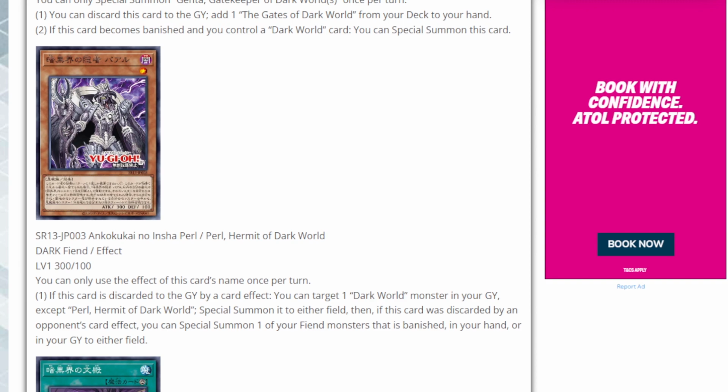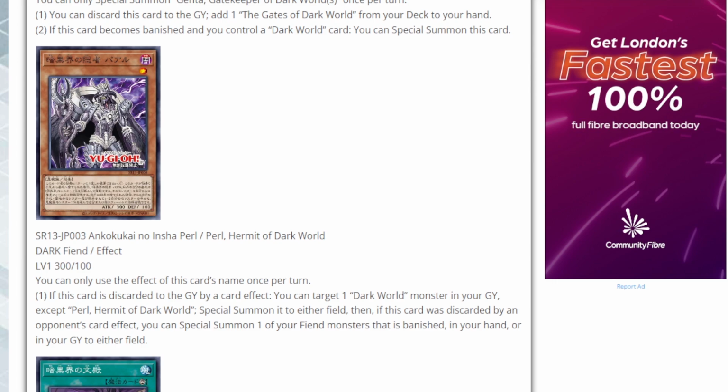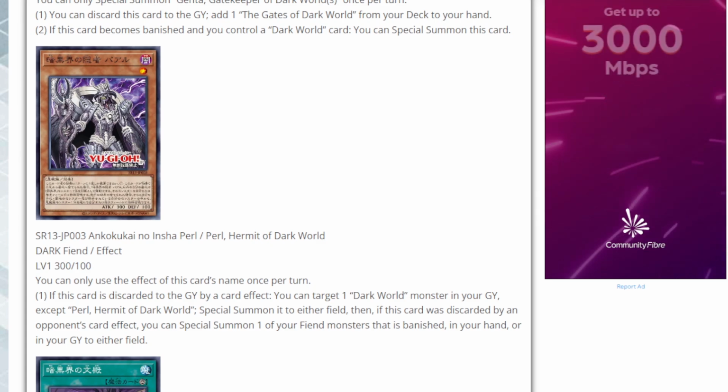If this card is discarded to the graveyard by a card effect, you special summon this card from the graveyard to your opponent's side of the field in defense. When this card is special summoned by the effect of a Dark World card, your opponent must discard 1 card. So that's pretty cool. It can be really important, and it's nice to be able to help slow your opponent down a little bit as well, because it means they're going to lose cards and you're going to continue to do so. I mean, it's not going to be great in the mirror match, but you never know.